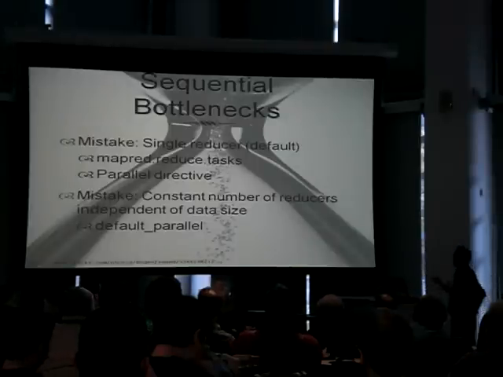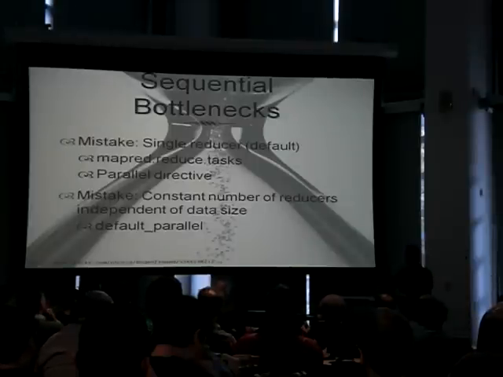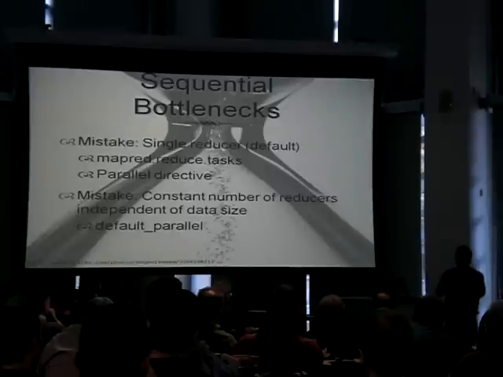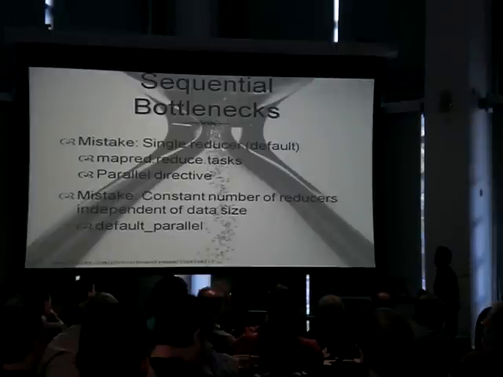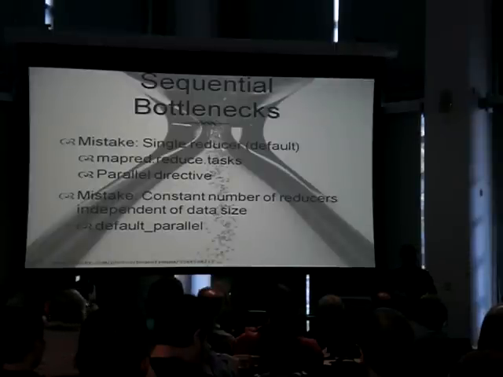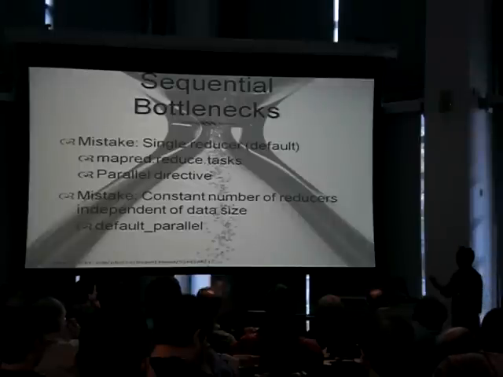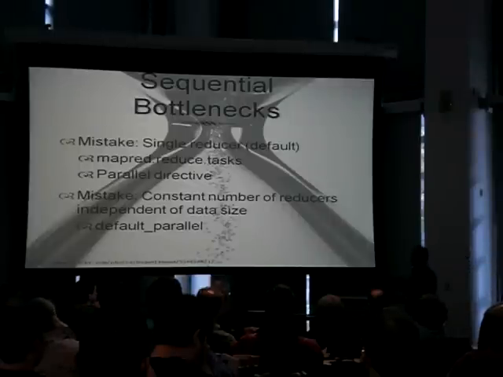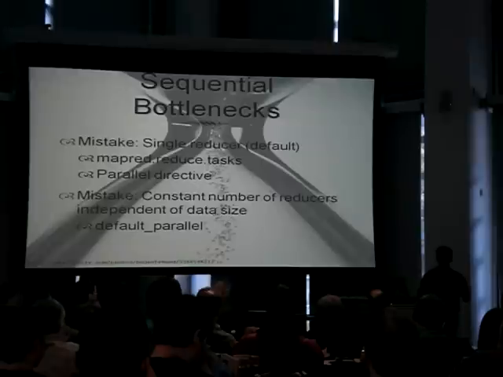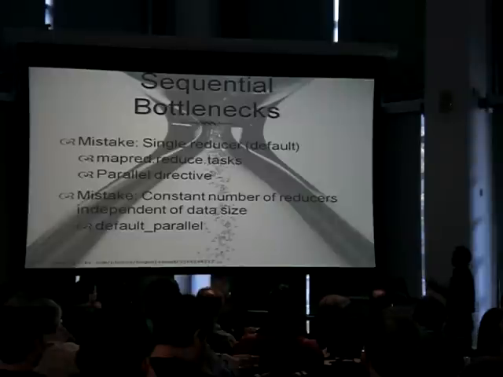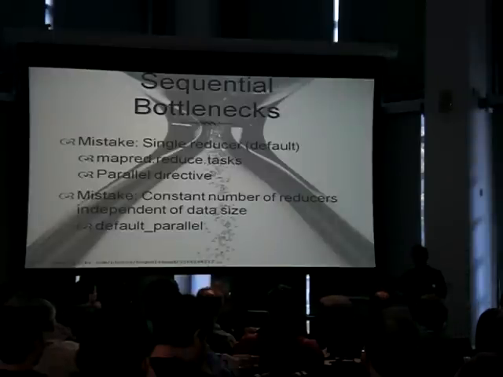Now what is going to happen is all your map output is going to get partitioned and sorted, and all of that is going to come to your single reduce task, and then that single reduce task essentially becomes a sequential bottleneck for your computation. If you are using Pig, you could override this by specifying a parallel directive on the statement that causes Pig to generate a reduce task. Okay? So if you specify parallel 10, for example, for a join statement, then it will have 10 reduce tasks, right?